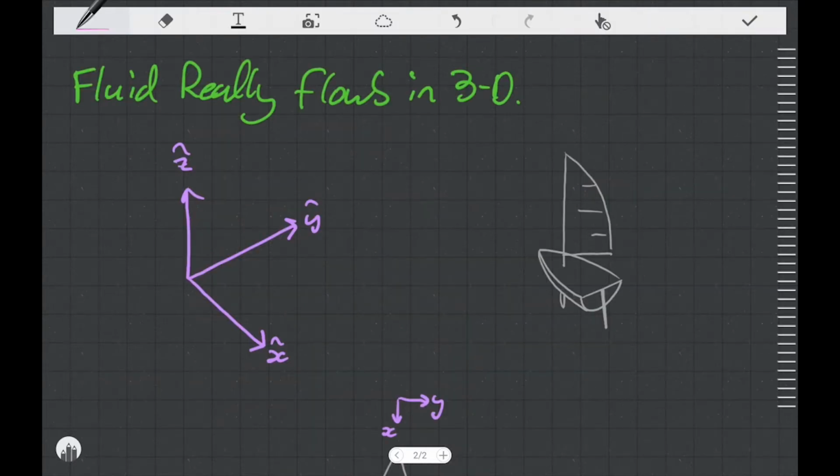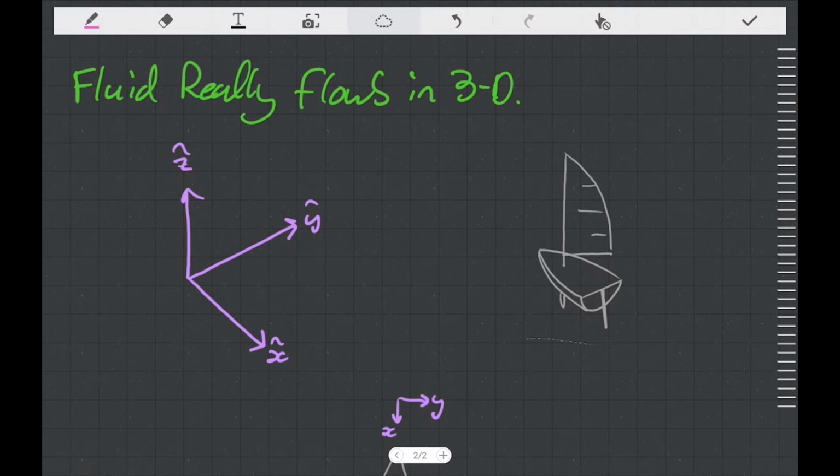So in real life, sailboats exist in three dimensions. They have a height, a length, and a width. And it should come as no surprise that as wind flows around a sailboat, it's able to flow both up and down, left and right, and forward and backwards. The problem that we have is as we try to understand the airflow around a sail, tracking it in three dimensions can get very complicated very quickly, and it's going to be nearly impossible to draw by hand.